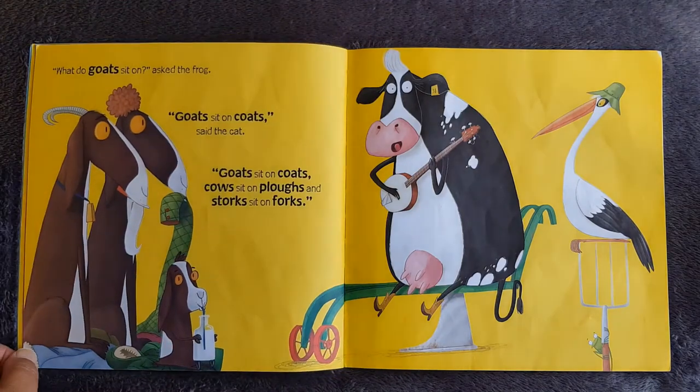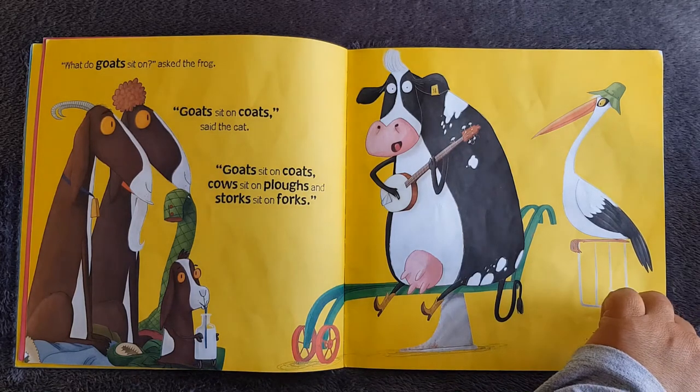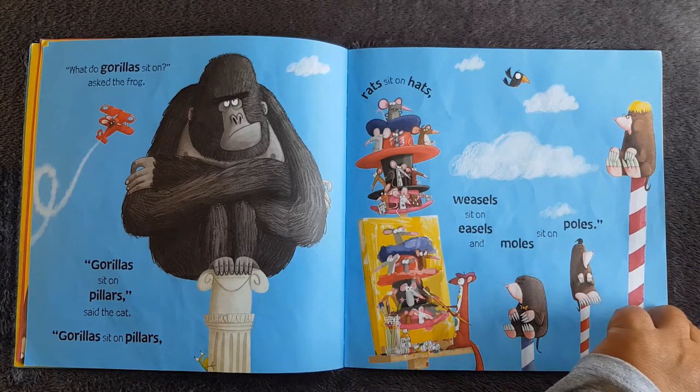What do goats sit on? Asked the frog. Goats sit on coats, said the cat. Goats sit on coats, cows sit on plows, and storks sit on forks. What do gorillas sit on? Asked the frog. Gorillas sit on pillars, said the cat. Gorillas sit on pillars, rats sit on hats, weasels sit on easels, and moles sit on poles.